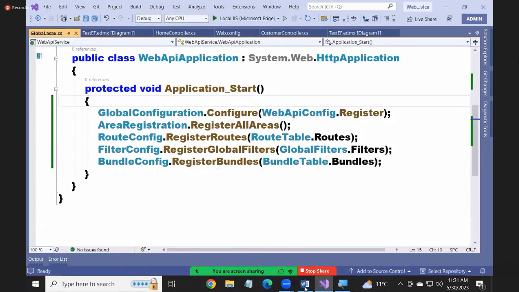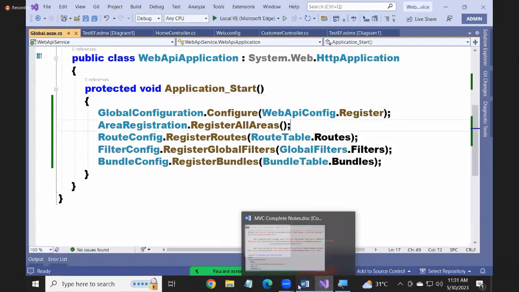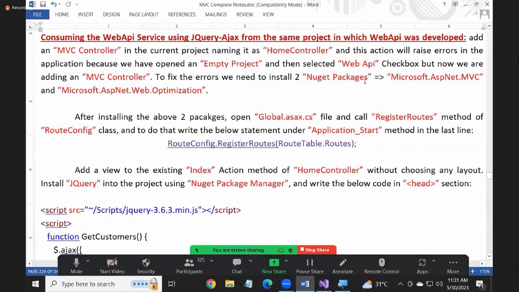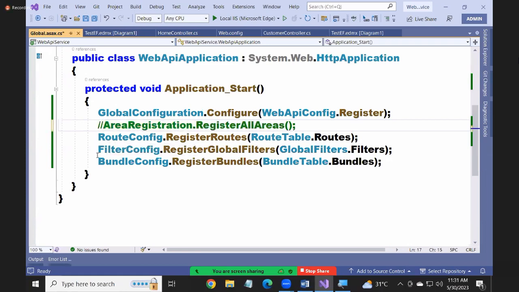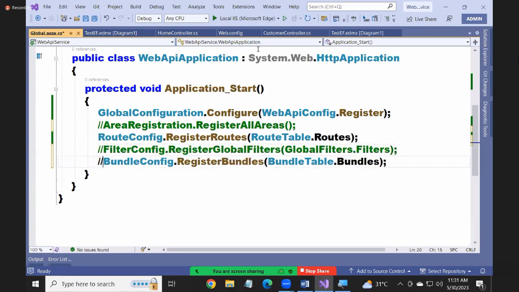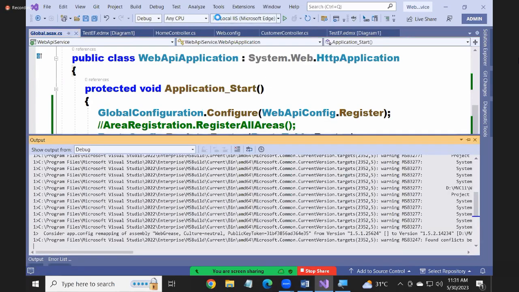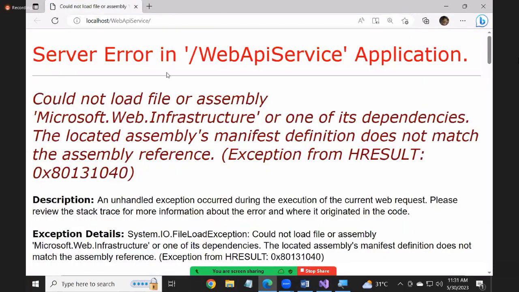Why is that error coming? ASP.NET Framework, restore enough. Just a minute. You don't require this.